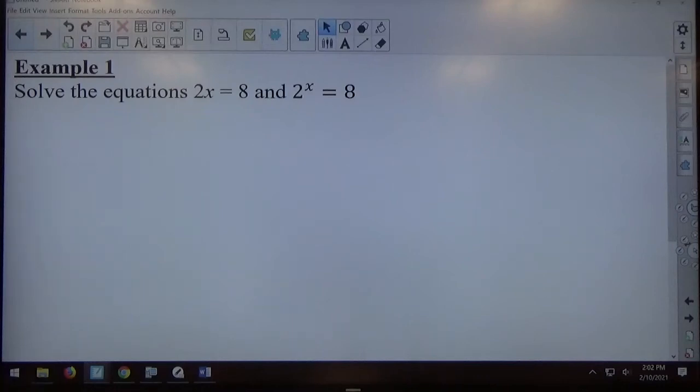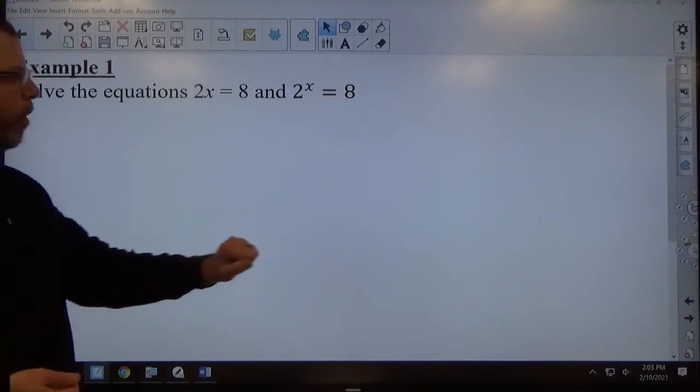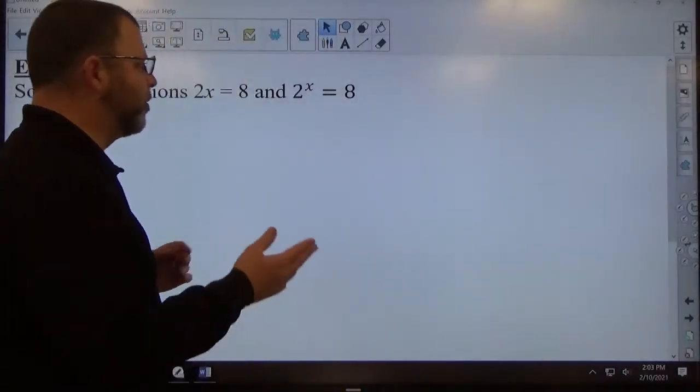So, example one, first off we're going to start with some basics on types of equations, some structures, and recognition of different structures. That's going to be key. A lot of times when you look at an equation you're trying to solve, the structure of the equation determines the best route for solving. Sometimes things can be done one way or another way, but it depends on what the structure is.